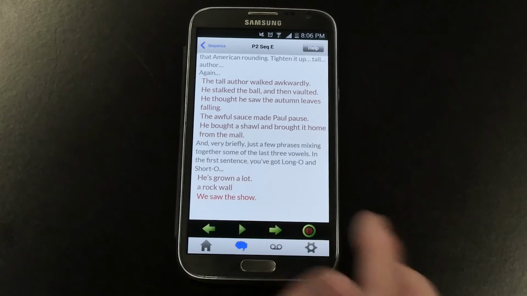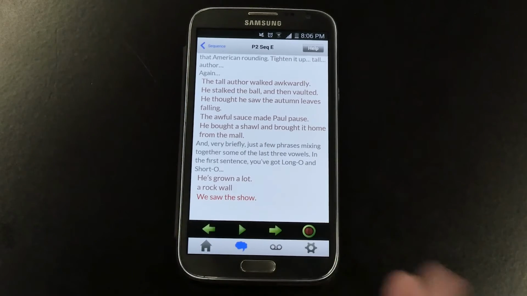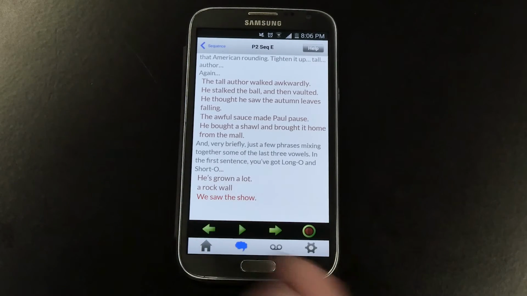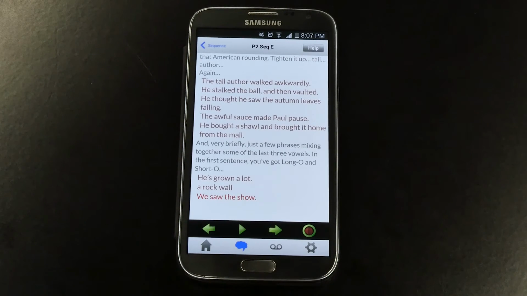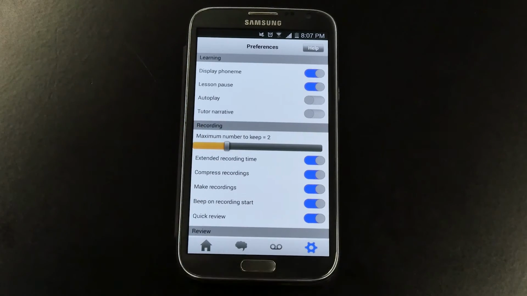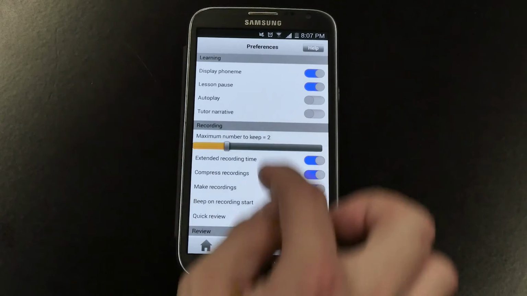There you go. And if you didn't like what you'd done, if you didn't think the recording was good enough, you could then just immediately record again and keep doing that until you're happy with that recording. And bearing in mind, even if you've just got one recording in your settings here, it always keeps the most recent recording. So if you keep recording until you're happy and move on, it'll always have the last one recorded.